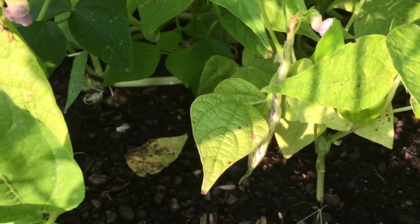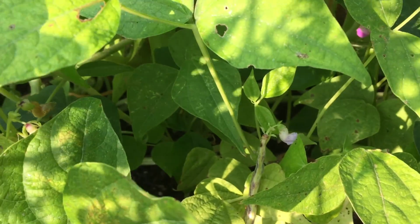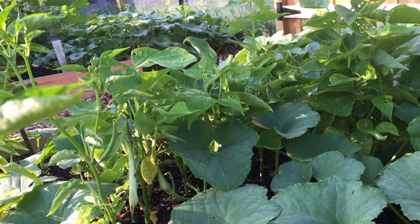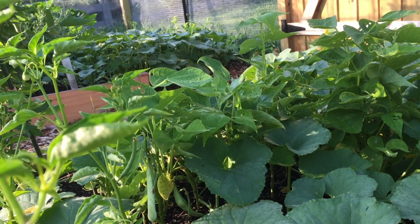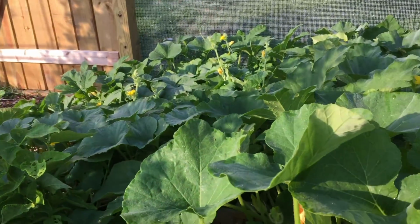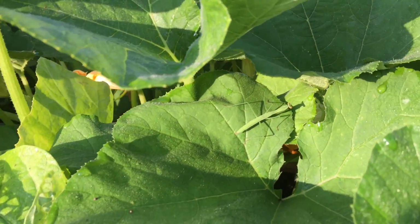Oh, it looks like I have more beans to pick today. So I keep putting those into pickle jars too. So I have pickled beans, and then I have at least a cucumber a day lately. So I keep adding the cucumbers to the brines.